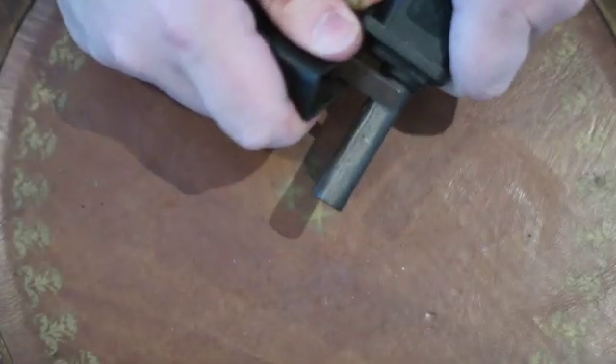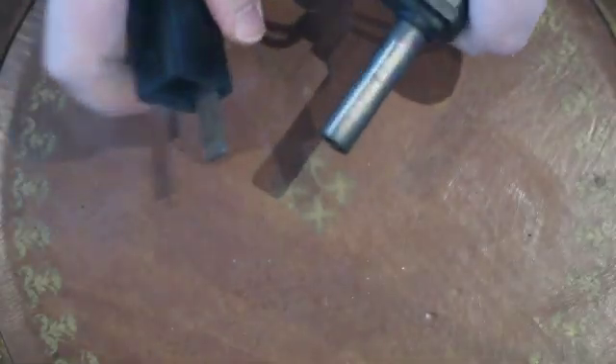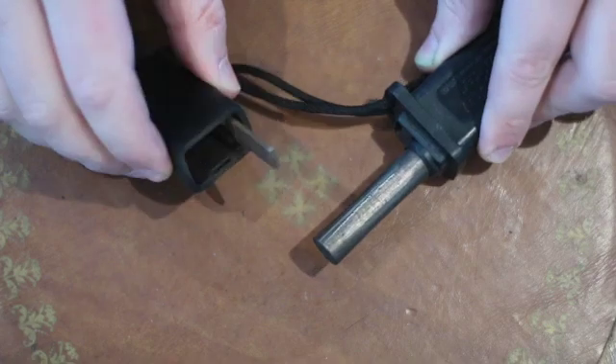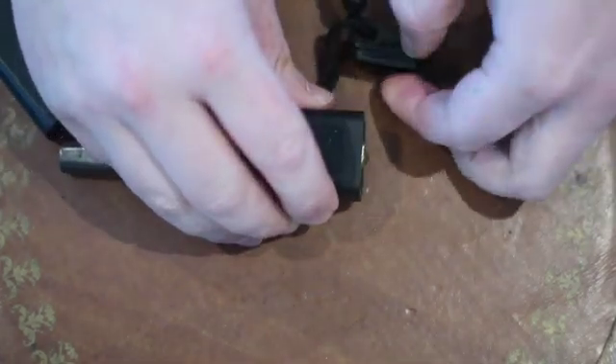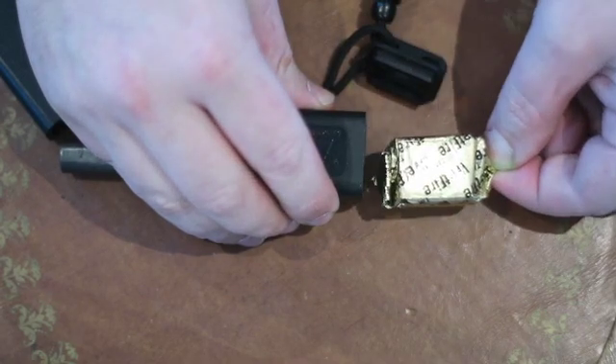Unlike traditional flint and steel, I'm not producing sparks on the steel. Instead, I'm shaving off pieces of ferrocerium, which are quite a bit more pyrophoric and burn a lot hotter than particles of iron. Here we have it integrated with two nice little nylon handles, and there's even a little compartment in the back that holds a piece of synthetic tinder. Quite a handy little device.